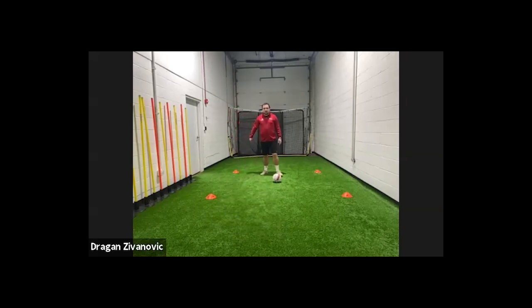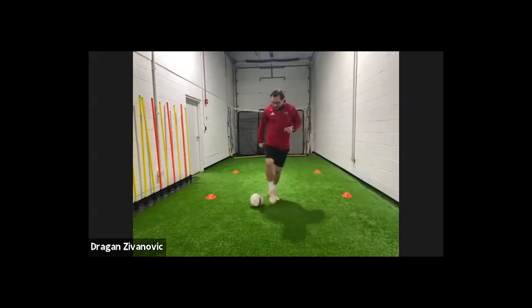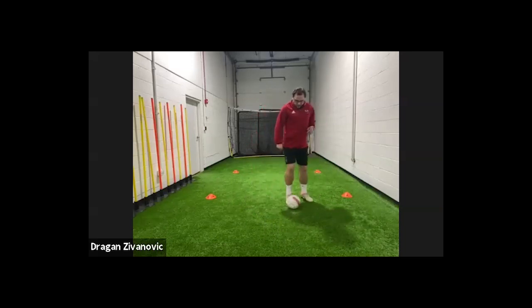Now we're going to use our soccer ball a little bit. Come to the top of your square, in between the cones. Very easy, right foot only for now. I'm going to do outside, outside, sole of the foot. So watch me, it's going to be outside, outside, sole of the foot. Stop it, roll it back to the middle. Outside, outside, sole of the foot, roll it back to the middle. Outside, outside, sole of the foot, back to the middle.